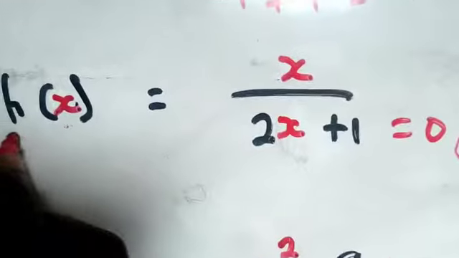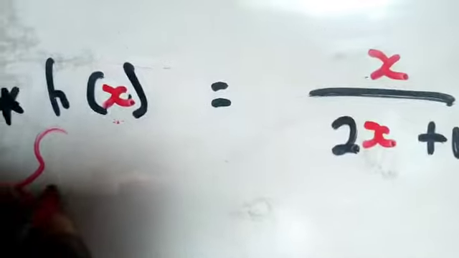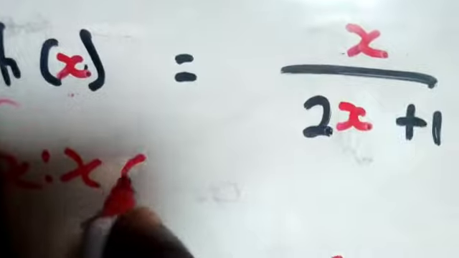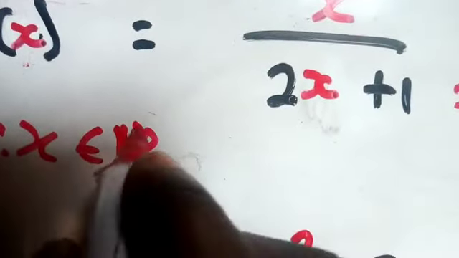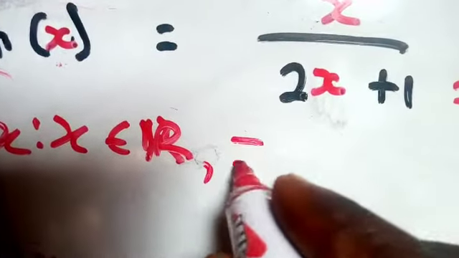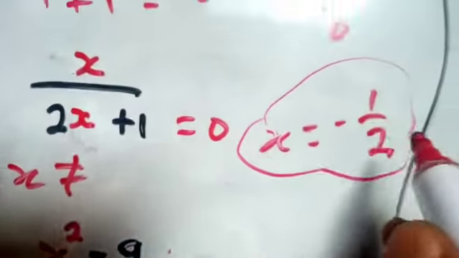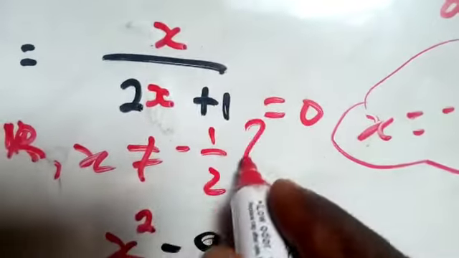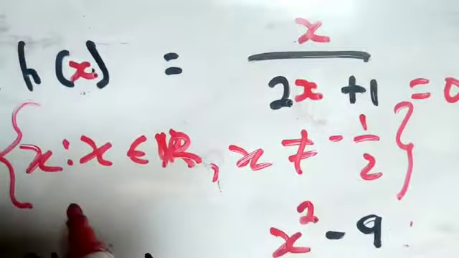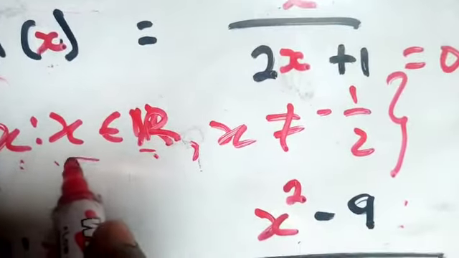So the way you write this solution for the largest possible domain is a truth set, right? So this is how you write a truth set. So the domain of this particular function is that we need x such that x is a member of the real numbers, right? This is the notation of the real numbers, except x is not equal to minus 1/2. So this is how you write the domain of this function, right? So where is the x coming from? x is coming from the real numbers.